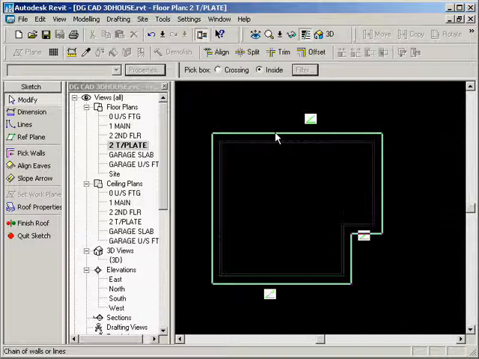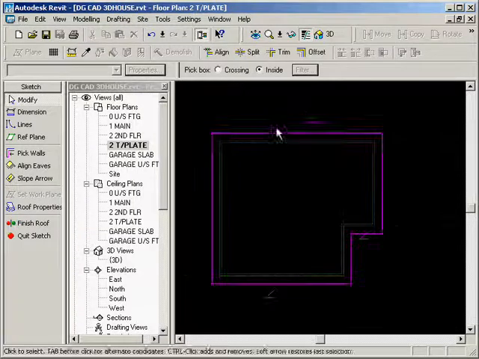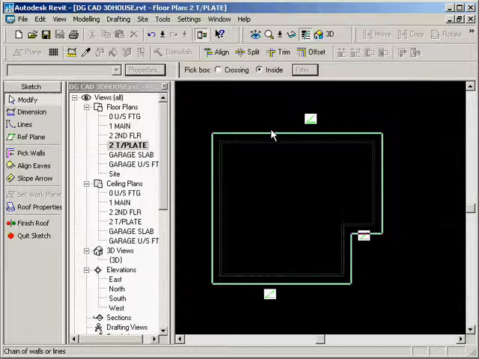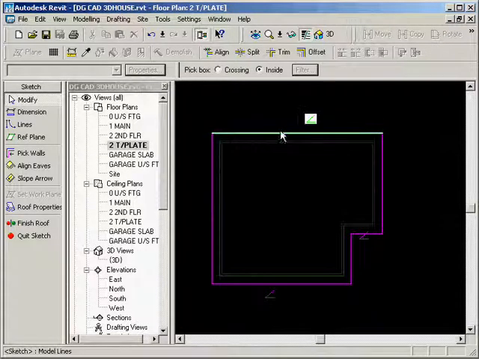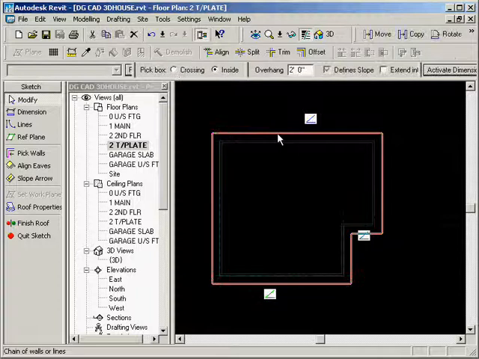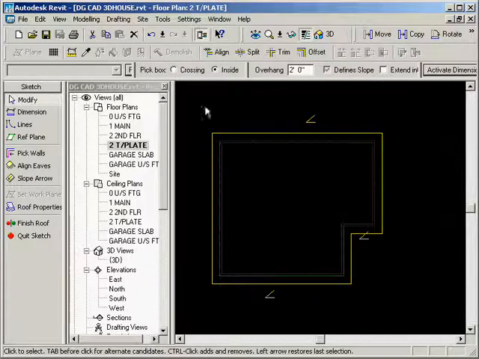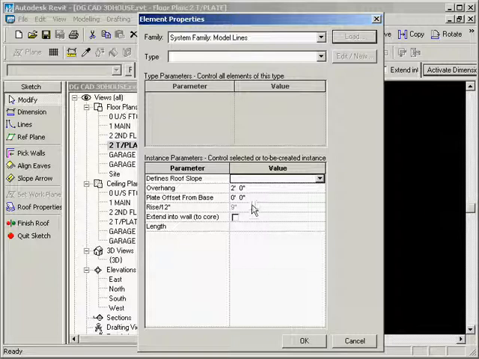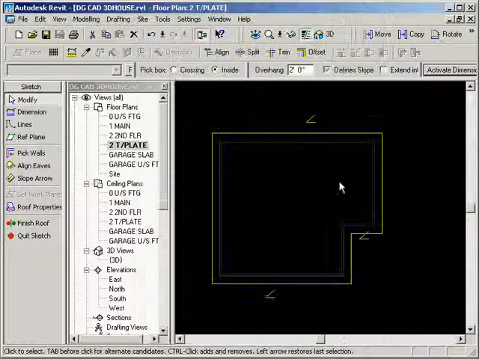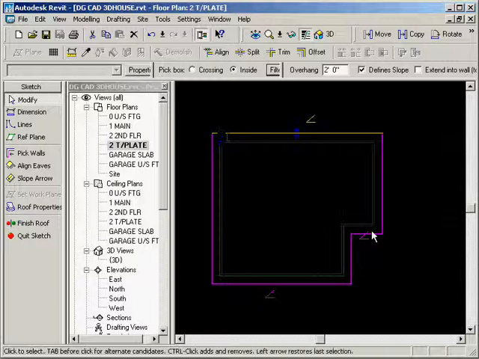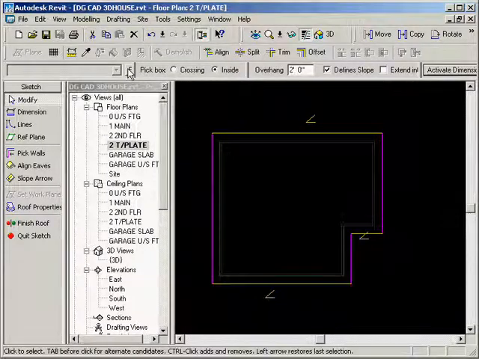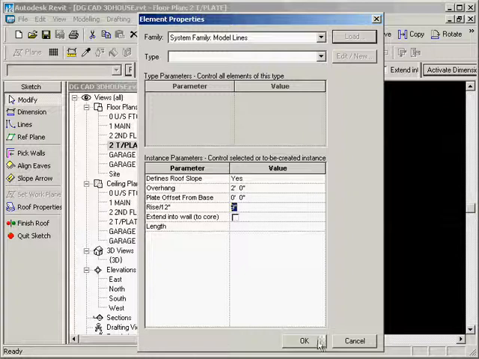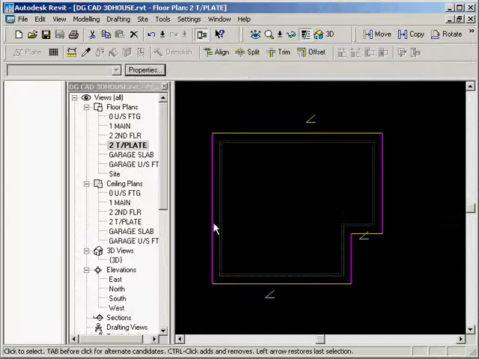So I go over to this one. Now I'm going to use my tab button again, which holding the tab button in, just hovering over, not even pressing with my mouse, lets you do chain selection of all objects, not just lines, walls, and other stuff too. So tab, and then I click, selects all those objects. I'm going to go in now to the properties of those objects, and I'm going to say, okay, the slope of that is 12. And the reason why it's grayed out is because not all these walls have slope. I need to click only this one, and this one, and this one. Now the properties are going to let me do slope, and 9 and 12 is actually not bad. Let's go 8. Hit OK.